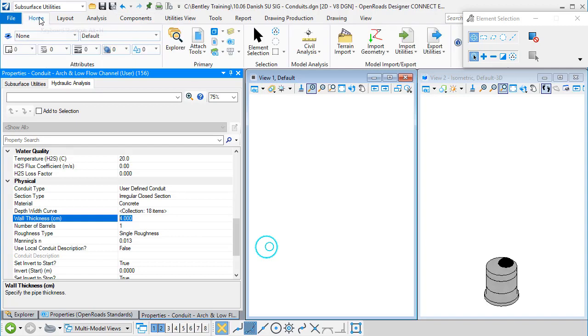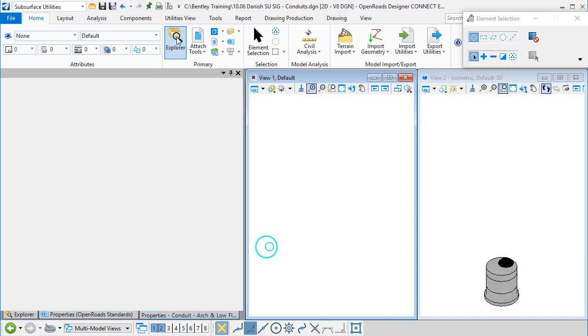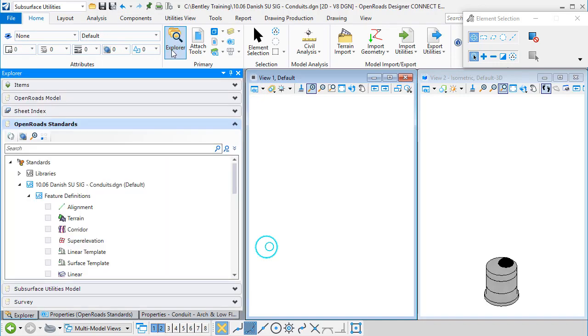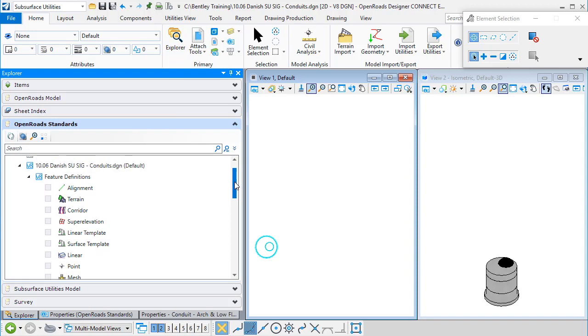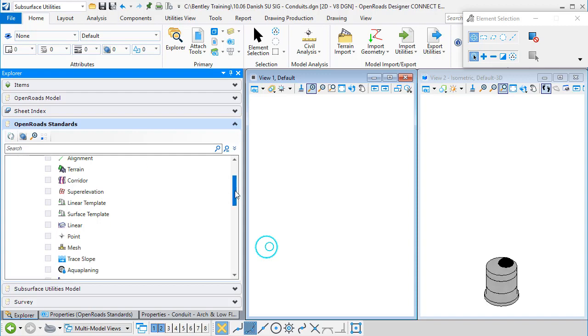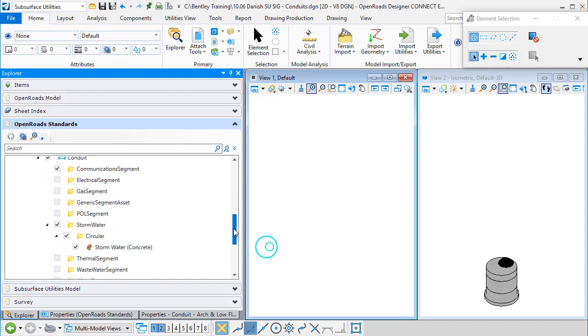The next thing to do is to set up a feature definition that we can use to call the prototype. In Explorer, under feature definitions, I'm working in the active design file here. Maybe it's a project specific existing conduit shape that we need to model. If it was a shape that I was going to want to use on multiple projects, then I would be better to set this up in a DGN library.